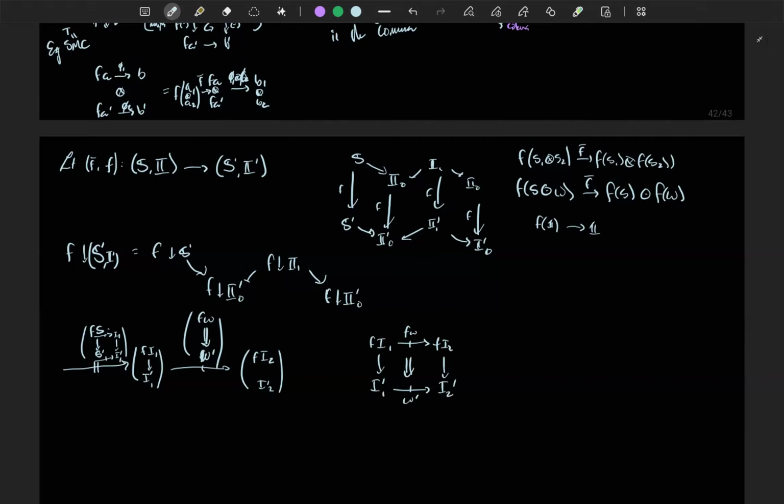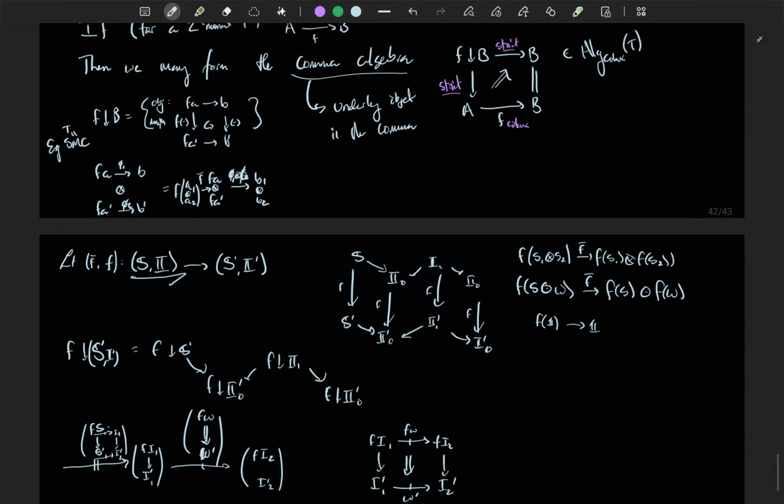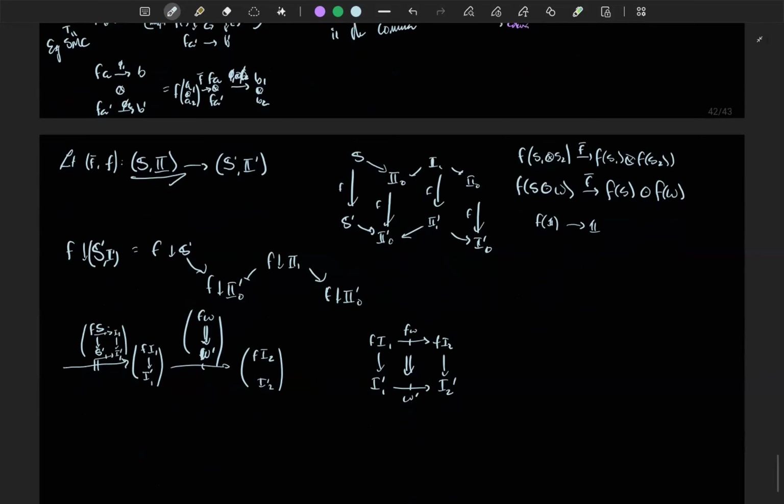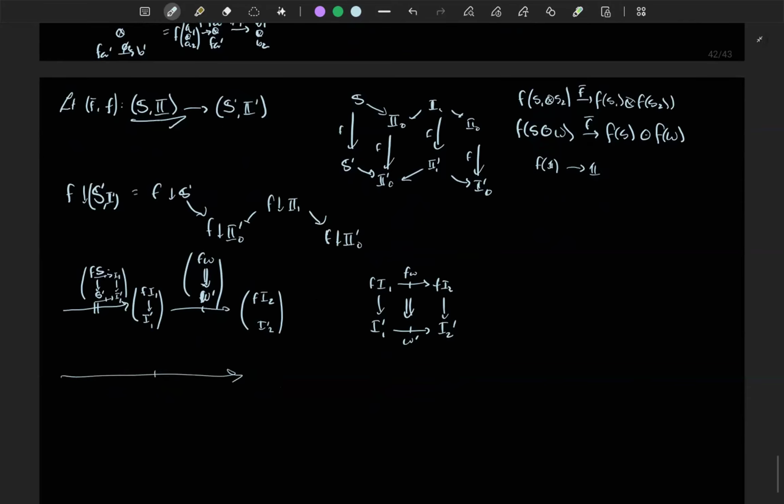I'll make this a lot more concrete in a second because in fact we're always going to take the domain of these things to be a point. In what follows we're always going to do that, at least for a little bit. So maybe I should specialize now and do that. So how do we define the compositionality here, right? It's the same sort of idea as above. For example, if I wanted to take this and form the composite like this, what would that be?